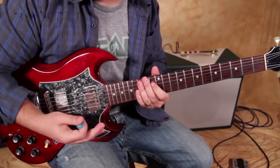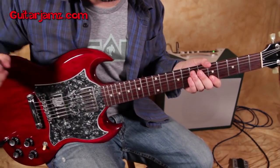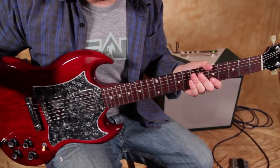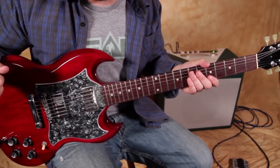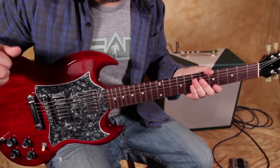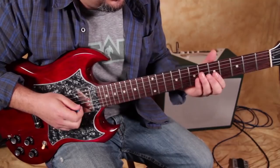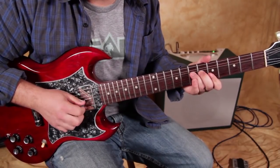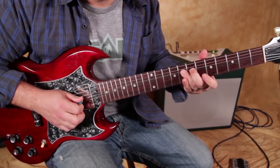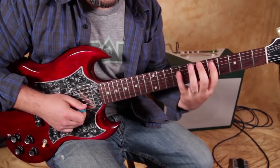And then I ended the phrase by going into the major pentatonic. Now, theoretically, this is a more bluesy rock concept where sometimes you're breaking some of the theory rules, but it sounds really good. Okay, so I did the classic A minor lick. That's all from that A minor pentatonic.